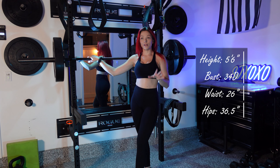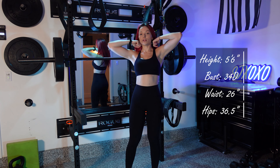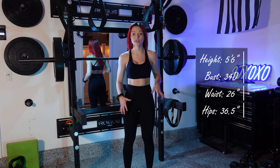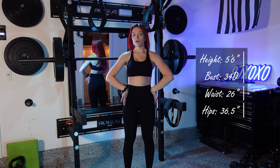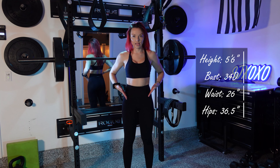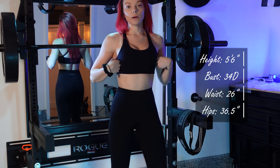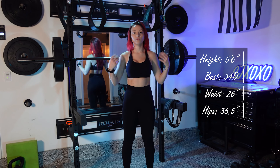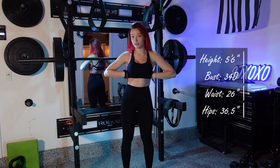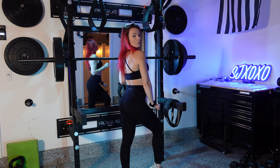The leggings passed the squat proof test. These ones are actually very comfortable — slightly thicker material, but not too thick to where I was overheated and not too thin to where they were see-through. There's no seam in the front so it doesn't cause any camel toe, which is always a plus. The sports bra is the same one we just had on — super compressive. I could probably size up to a medium because it is slightly tight and there's no way to adjust it. But overall, these are super cute and they all pass the squat proof test.